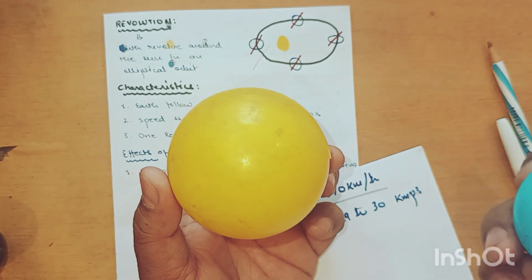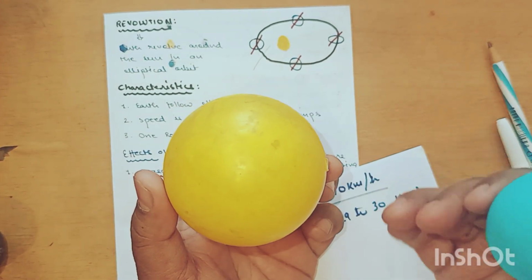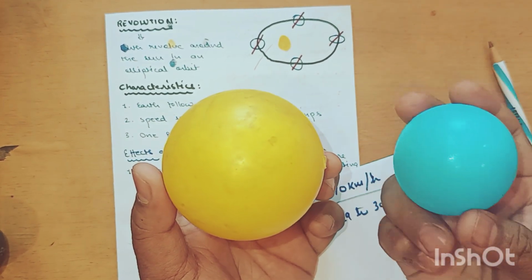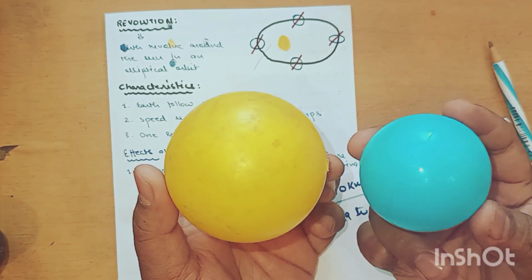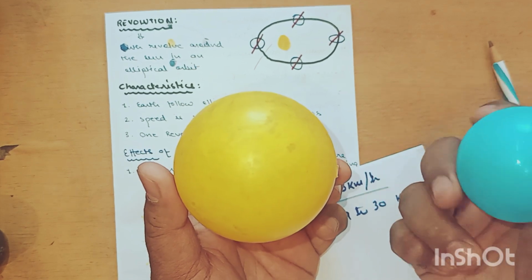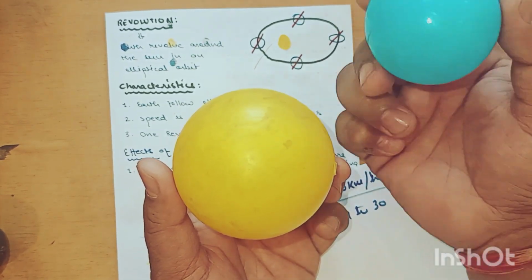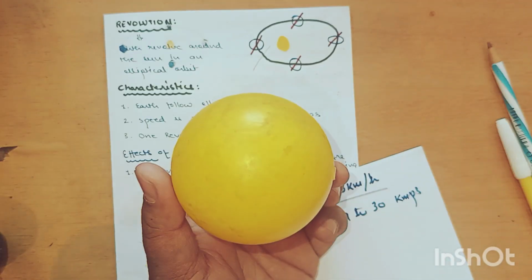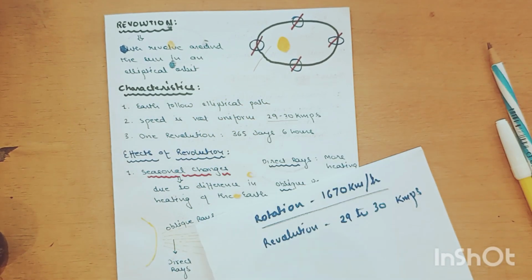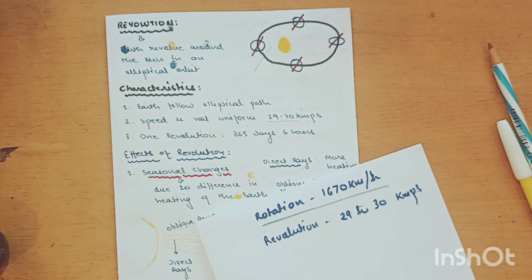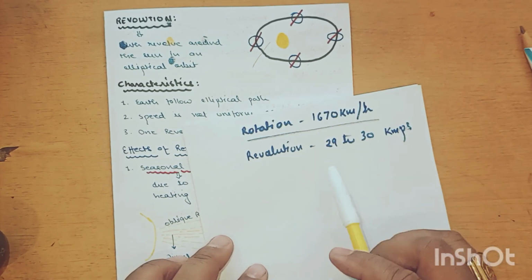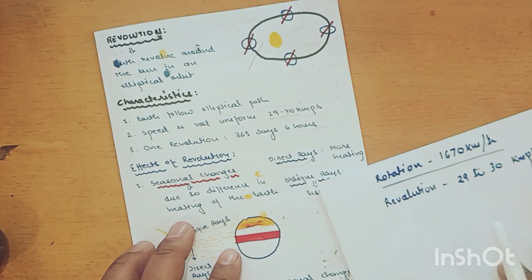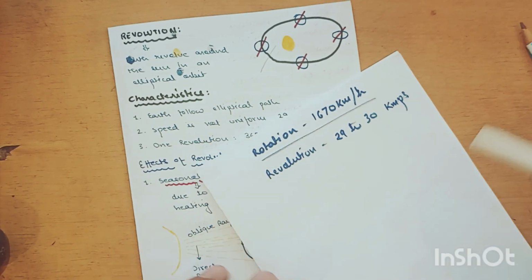इसको ऐसे समझ सकते हैं कि जब भी हम हीट के बहुत पास होते हैं तो हम कोशिश करते हैं कि हम उस जगह से जल्दी निकल जाएं, तो वैसे ही जब भी अर्थ सन के बहुत पास आती है तो उसकी रिवोल्यूशनरी स्पीड तेज़ हो जाती है. ठीक है, और जब दूर होती है तो वो आराम से स्लोली एंड ग्रेजुअली मूव करती है. तो यहाँ पे रिवोल्यूशनरी स्पीड यूनिफॉर्म नहीं है, लेकिन वी कैन से इट इज़ 29 to 30 किलोमीटर पर सेकेंड. नाउ हाउ मच टाइम वन रिवोल्यूशन टेक्स?